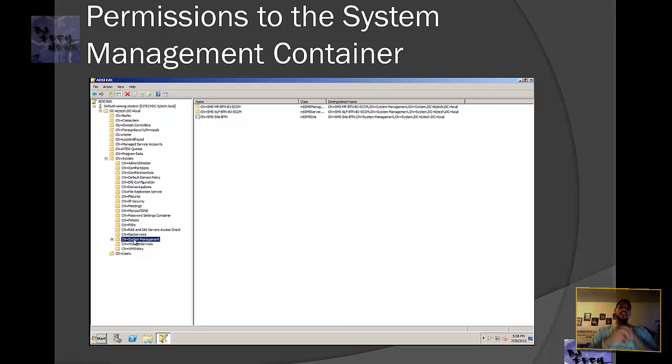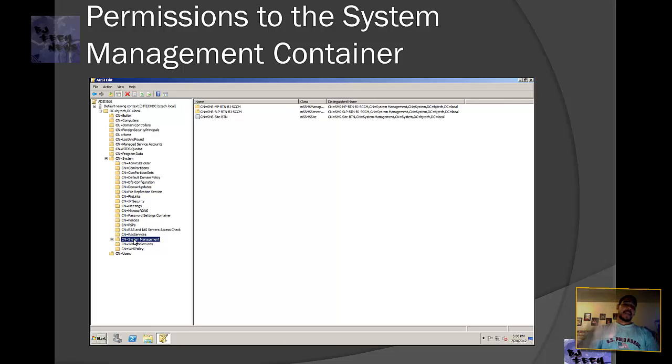Now if you guys are installing SCCM 2012 for the very first time, and you don't have SMS or SCCM 2007 in your environment, most likely you don't have the System Management container, so you have to create it, plus you have to give it the correct delegate rights or delegate controls for your SCCM machine to work properly.